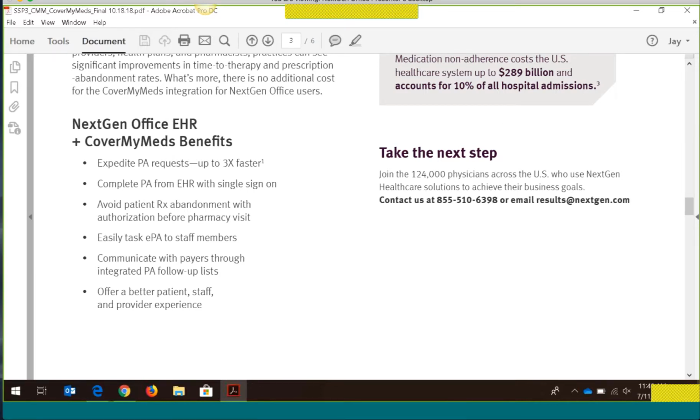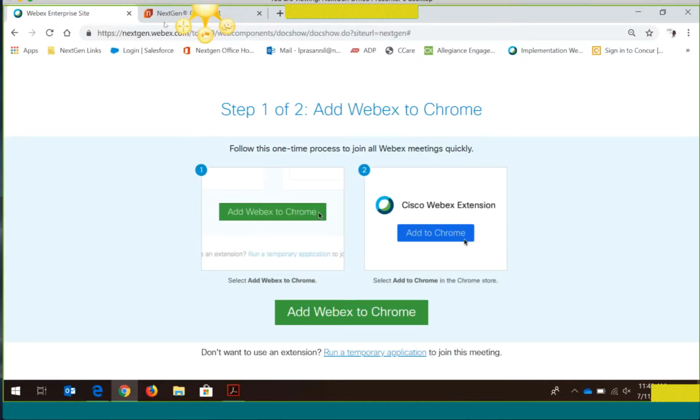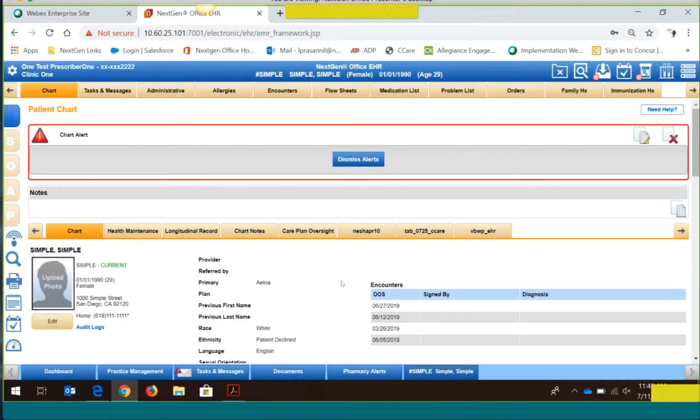Now, we're going to go to the system itself. Users that will have the ability to request prior authorizations, fulfill prior authorizations, and work on prior authorizations are going to be providers. So providers who are set as doctors, mid-level with approval, mid-level without approval, also prescribers on behalf of. Let me go ahead and pause my screen first.